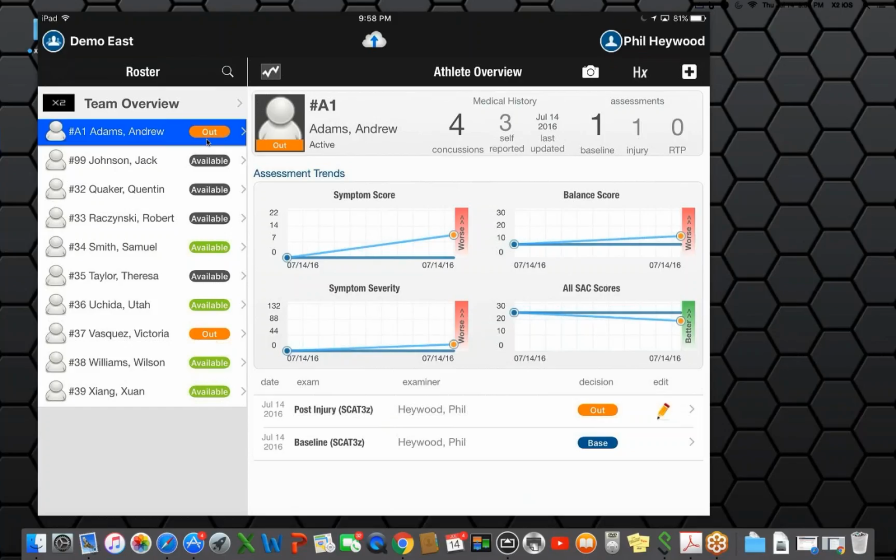His availability has now gone from green available to orange out as a visual representation for the healthcare provider to make sure that the athlete is checked on daily as necessary. This completes the post-injury component of the ICE 3 exam.